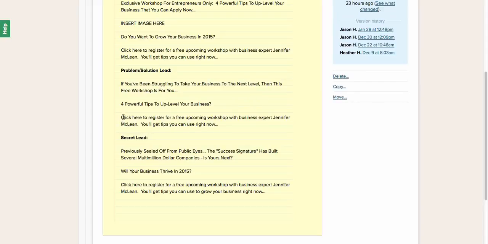Then we've got our description down here. And we're using the exact same description as we did up here, because what we want is to have some type of constant between our ads. If we change the text down here, our call to action text, then we don't know if it's the headline that is making the difference or if it's this call to action text.